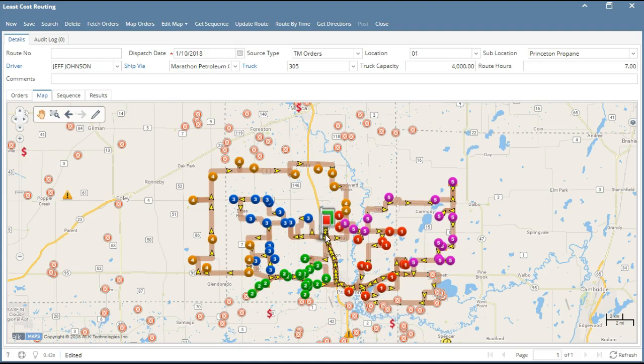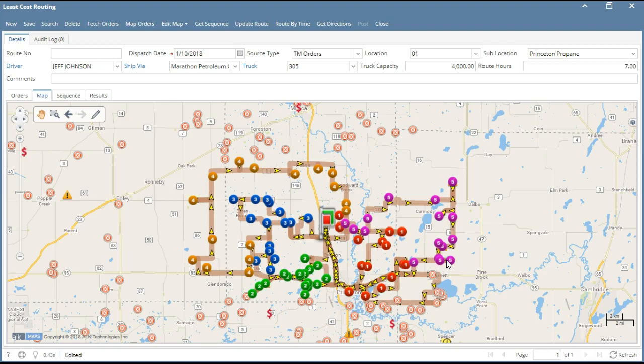Then again it did the refill, and then it delivered the third set of orders. Like this, the system has given the route, with the same truck refilling 5 times and then delivering orders 5 times in this route.